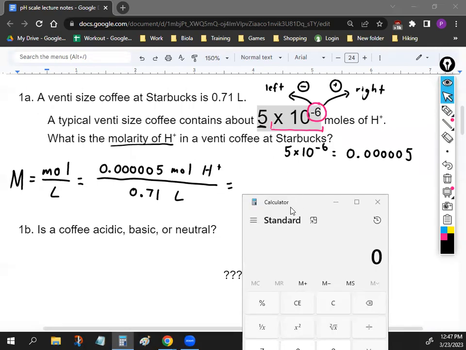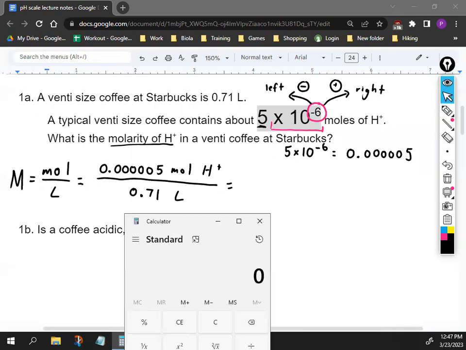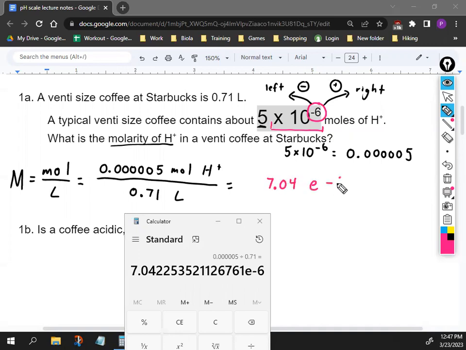And then I'll go over all the different options your calculator could have given you and still be a right answer. All right, so what we're going to do is we're going to take the number on the top, 0.0000005 divided by 0.71. And that's going to give us a number like this. Okay, so let me just kind of explain real quick what you guys might have gotten, and then I'll explain how to interpret that number. So you might get something like 7.04, and then you guys see how there's an E minus 6. How many of you guys get an E on your calculator? A couple of you guys.